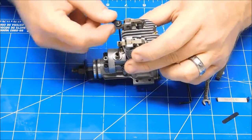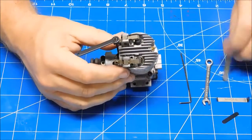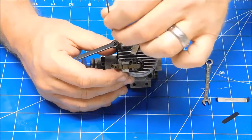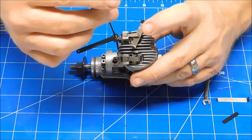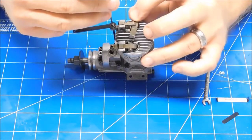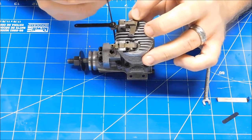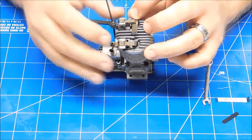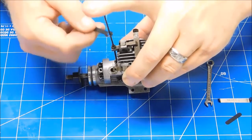I'm going to start with the exhaust valve for no particular reason. So I loosen up my lock nut. I slide my feeler gauge in. Insert my Allen wrench. And I'll just kind of start rotating it, and as I rotate it, I'll just kind of feel to see, am I starting to nip? I just want to barely be nipping this. Just start to feel a little bit of tension on it right there. So I want to hold my wrench and then lock my nut down.